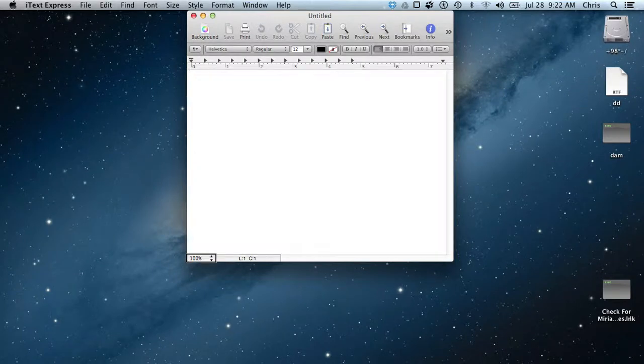100%. Pop-up button. I'm not quite sure what that pop-up button does. But the L1C1 button, that feature right there I love. It will tell you what line you're on and what character you're at. And if you open that pop-up button, you can change what information that gives. It's a really, really awesome feature.